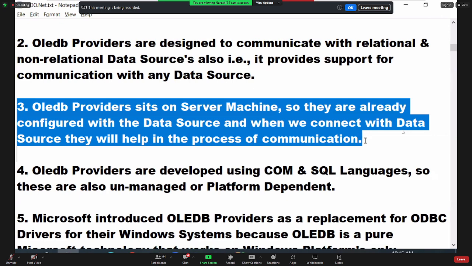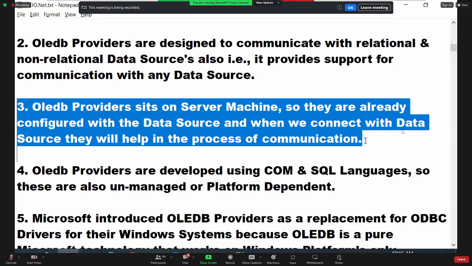Correct? Is the salesman a part of the showroom, or should I hire him? When I go there, the salesman is already there helping you. Exactly. The provider is also present on the server, waiting for you. Go there, and the provider will help you automatically. You don't require any configurations. Remember, tomorrow if I have 100 desktop applications, there is no need to do any configuration.